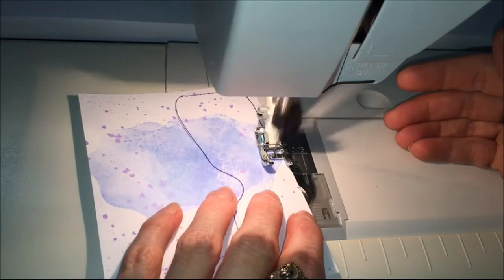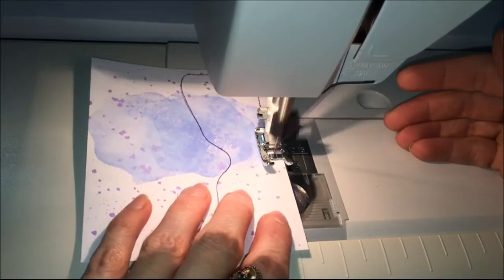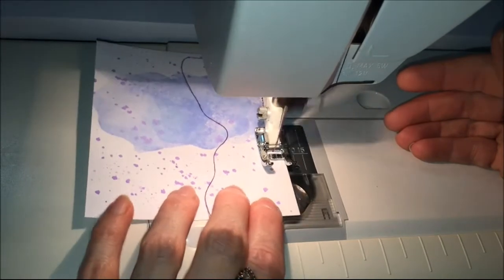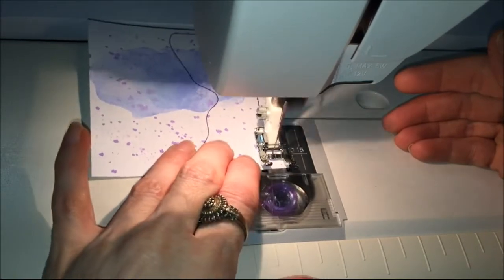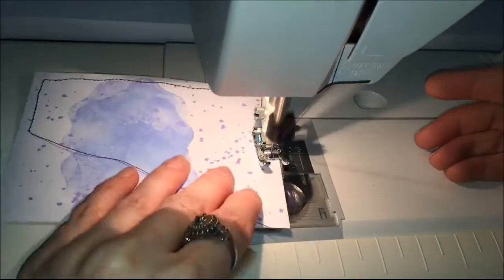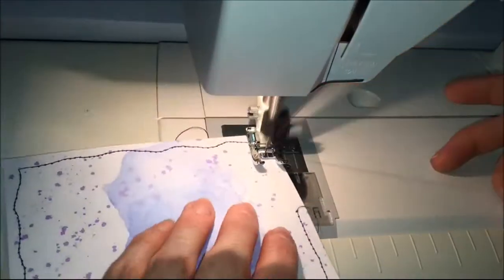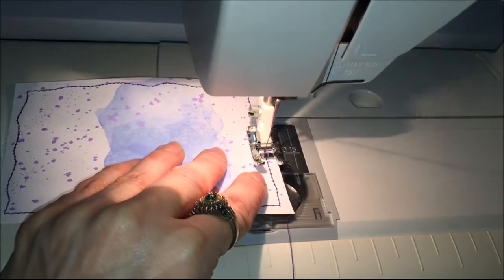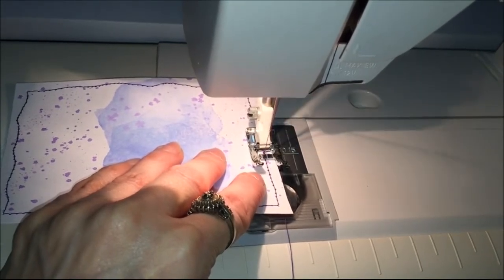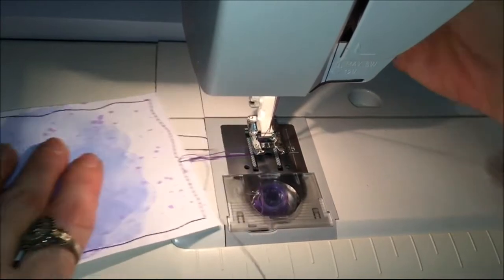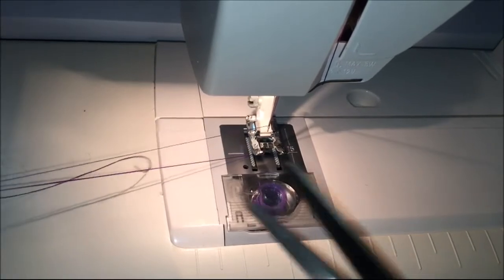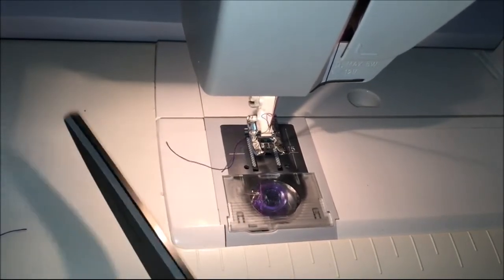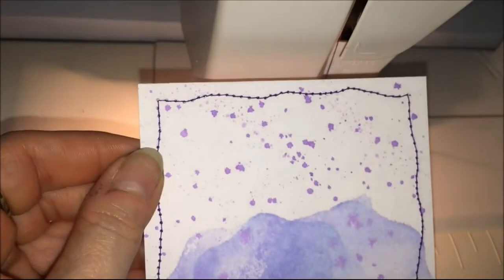So now I'm kind of curving the paper. I'm not pushing it, you let the machine do the work. Those feed dogs suck that paper right through. But I'm just taking my fingers and making the cardstock go willy nilly. I'm getting the stitching that I want, nice and crooked. I'm coming to an end. Normally you would back stitch, but I didn't want to do that because I didn't want to poke too many holes through that paper. So I'm going to leave some long threads, and then I'll show you how I finish that off so you don't see the long threads but it's still secure. See how nice and crooked that is, just the way I wanted it.